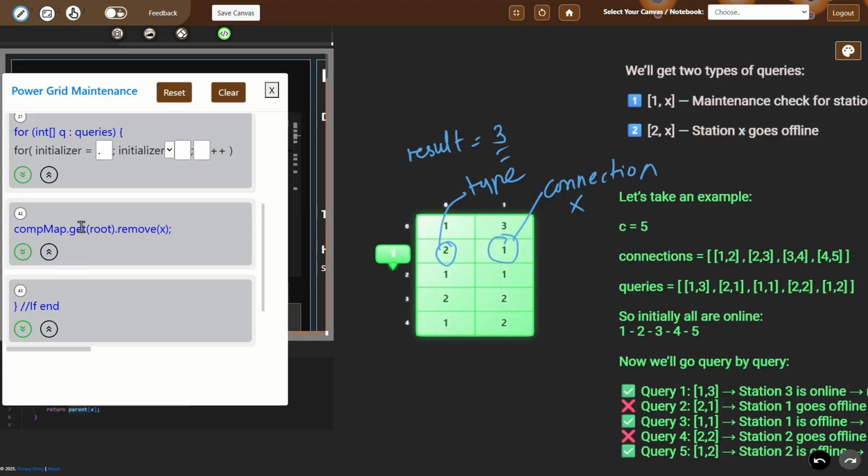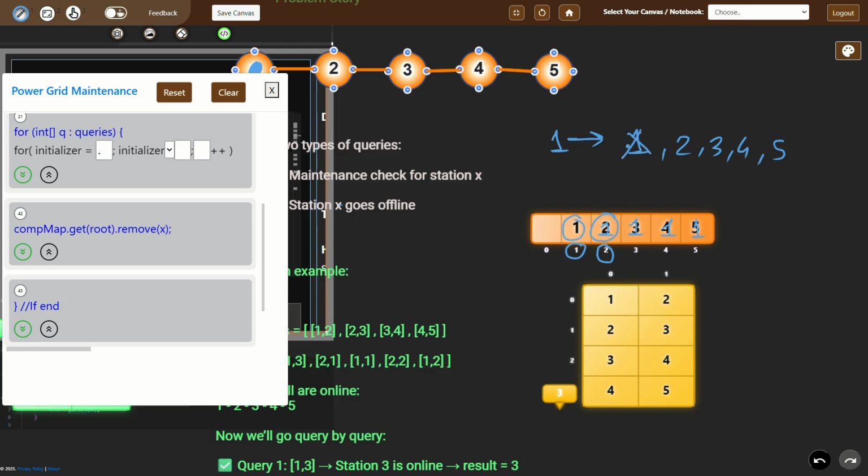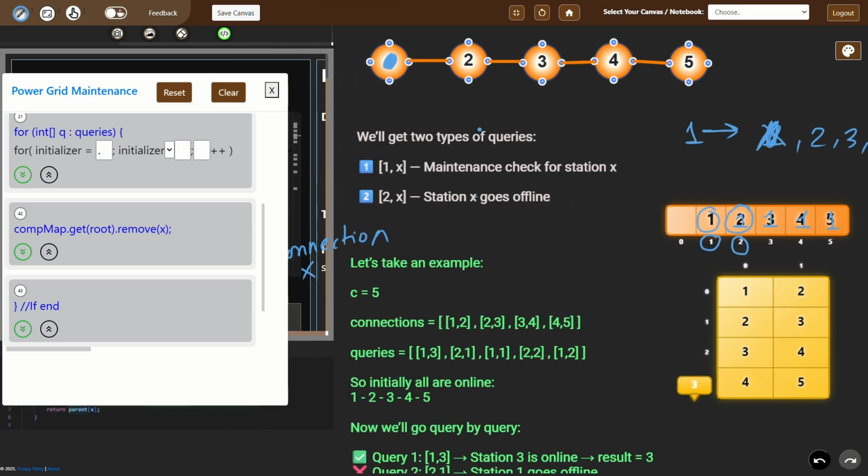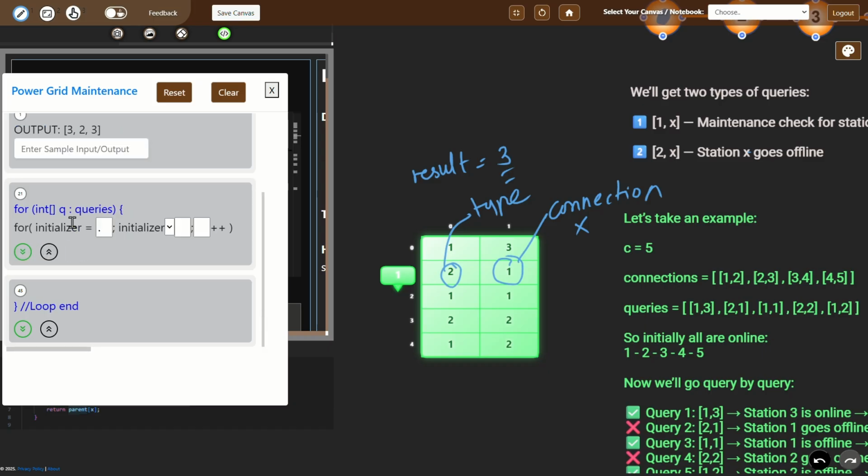Now we will remove x from root node. So x, which is 1, will be removed from root node. And now next query.